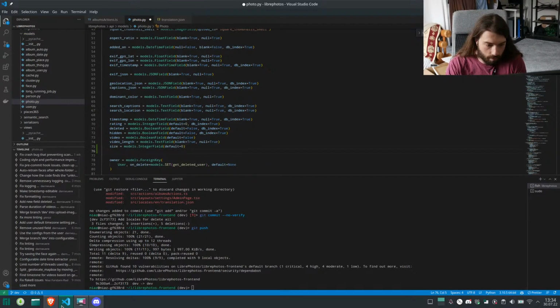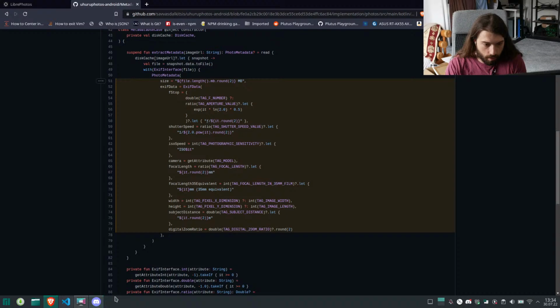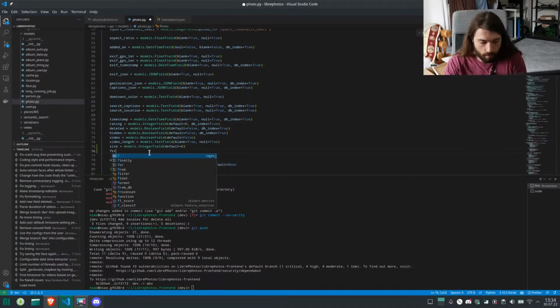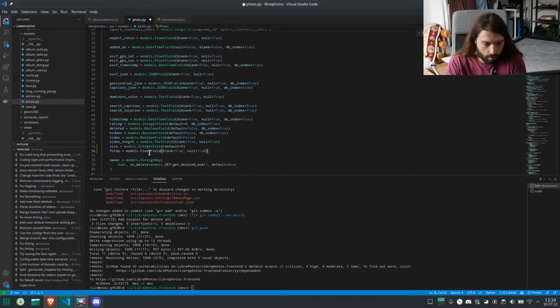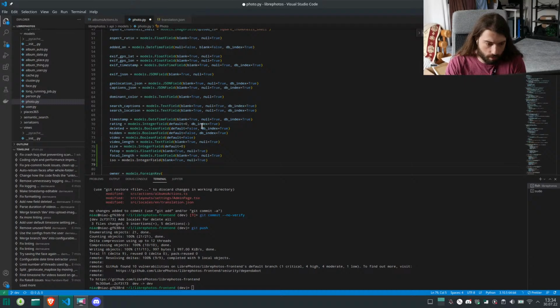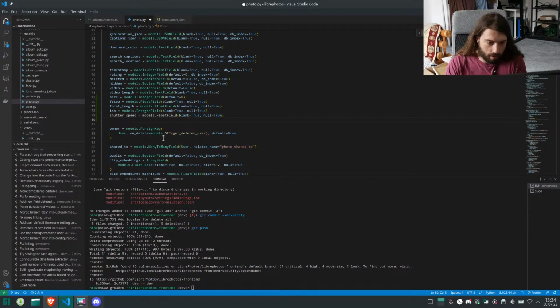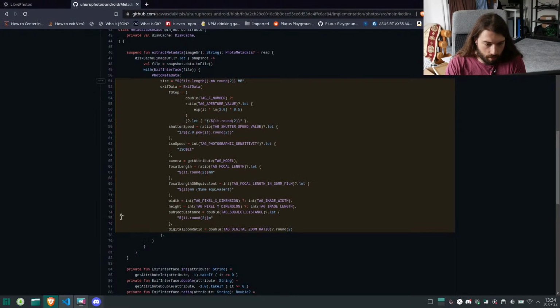Size, f-stop, focal length, ISO, shutter speed, what else?